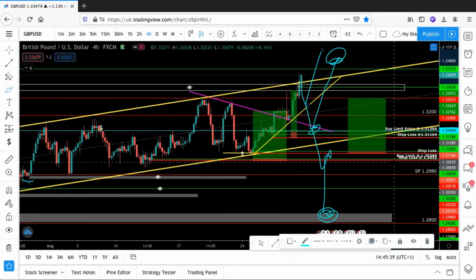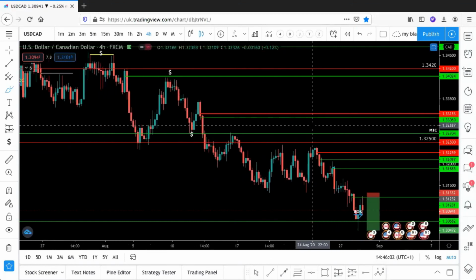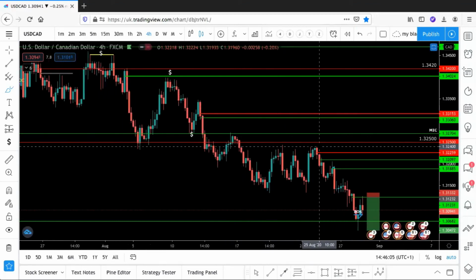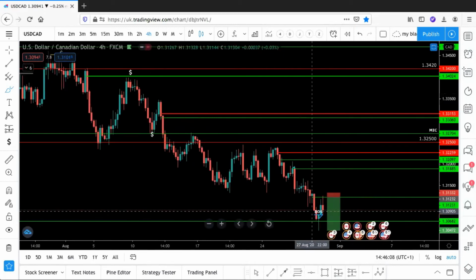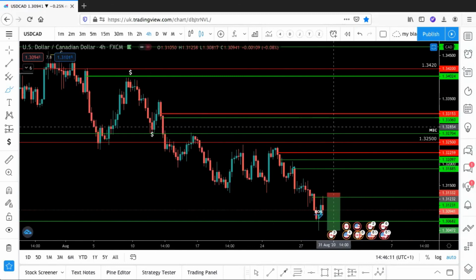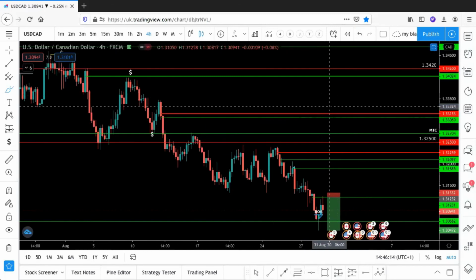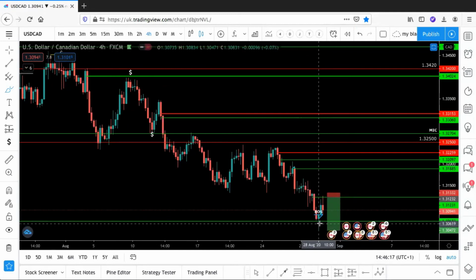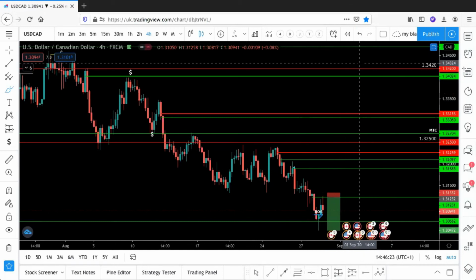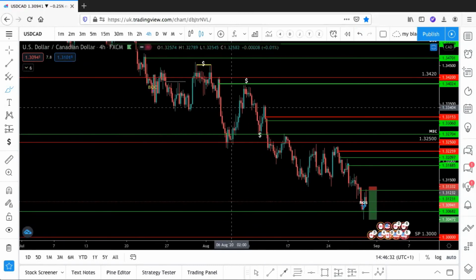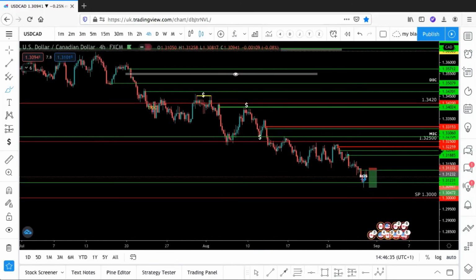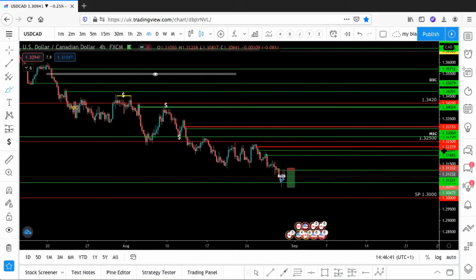Let's move on to USD-CAD. Okay, what's happening? Guys, we had a nice, beautiful drop here. I'm anticipating price to run higher overall; the long-term agenda is for price to run higher. Guys, if the reversal happens, we could have more than 400 to 500 pips potential towards the upside. This is what I'm anticipating this September on USD-CAD. Remember, we need a correction because it's been heavily bearish the past weeks, past months, right? Now we are anticipating a bull run on USD-CAD this September.